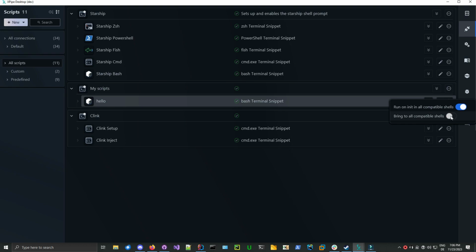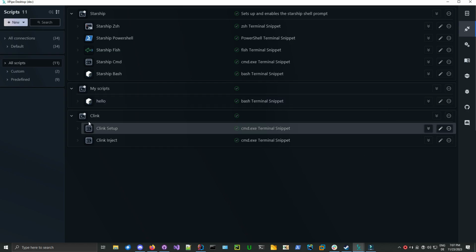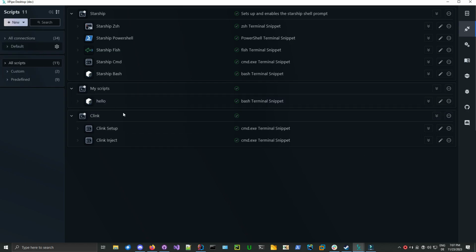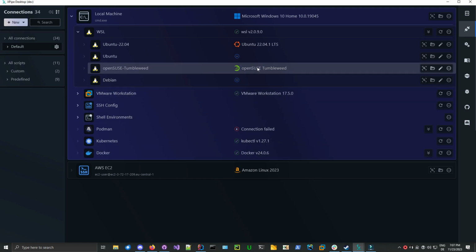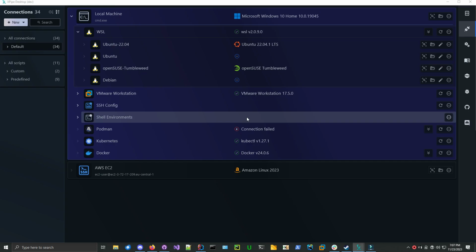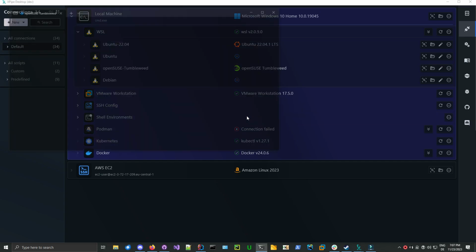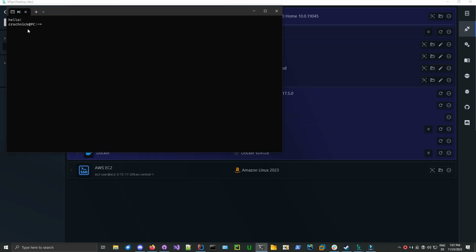What this does is it copies the script to the target system and adds it into the path variable, so you can call it anywhere with the name of hello.sh in this case. Now let's also tick that. So this is now enabled by default, and if we go back to our normal connections and, for example, connect to this Windows subsystem instance here, this script will be run as an init script, so it will tell us hello.